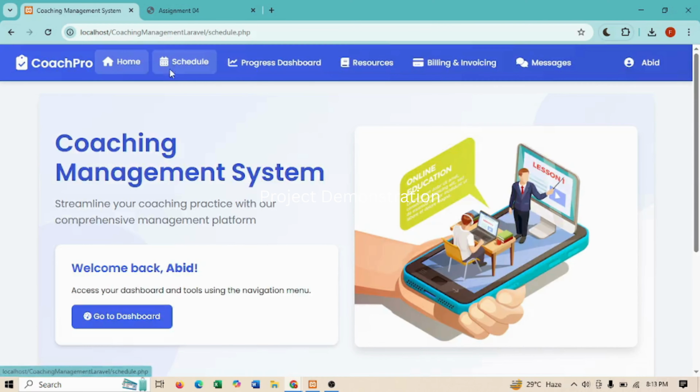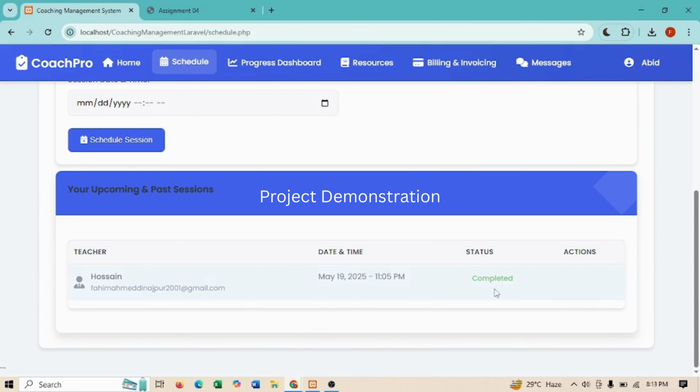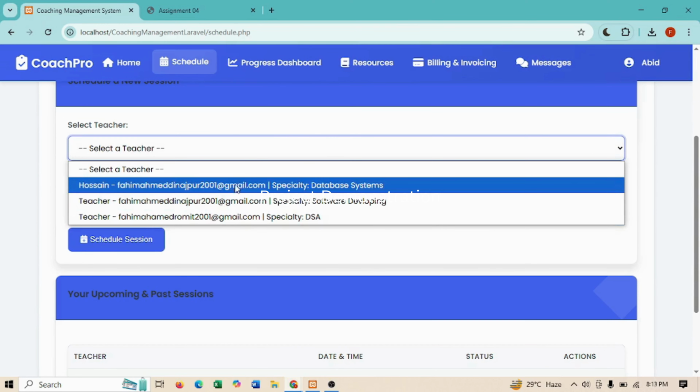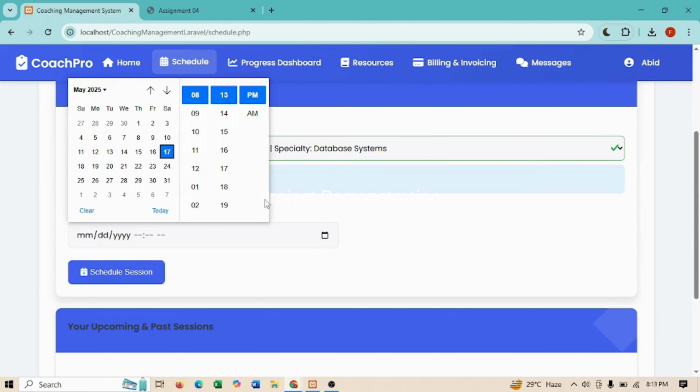And if you see the session, it is seen as completed on the student's part also, and the student can also book a new session if he has some more queries or anything. You can see it.